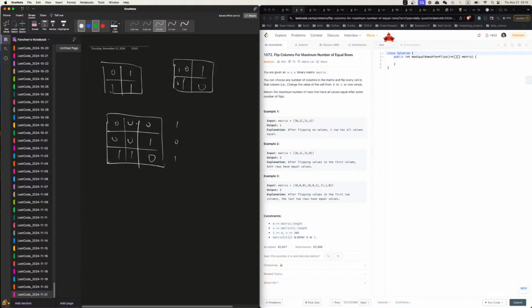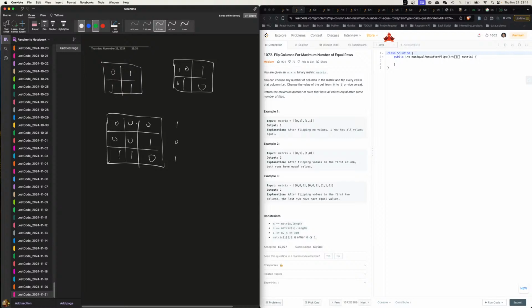So if you have more than half already equal, then no matter how you flip, the maximum you can get is that, because every time you flip once, more than half of them would not be good. And if you flip all of them, that's essentially the same.